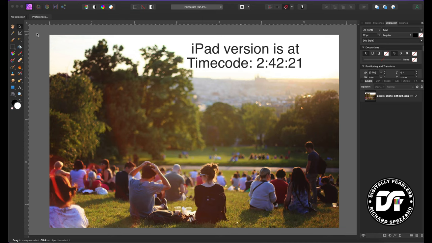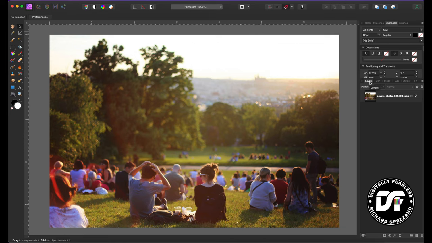So I pulled this photo from stock photos, and I do apologize, I went back to stock photos and I could not find it again. But you could pull most photos out that you want. This will not work with every photo. You just have to experiment on your own.